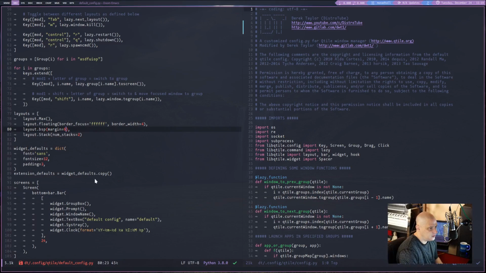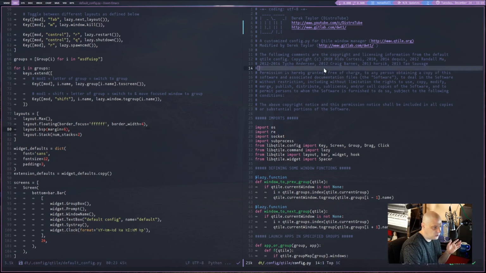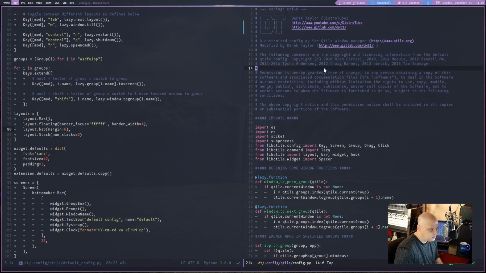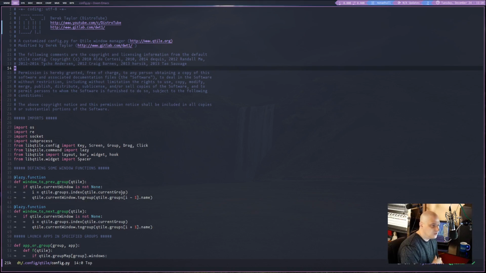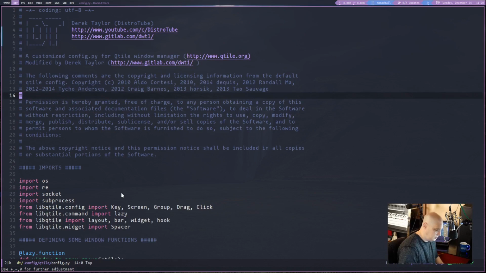Now, this is not a config I can show you in action. This is the default config. This is actually my config. So let's actually, I should just close this one altogether. I don't really need this default config. So this is my config. Let's see if I can zoom in a little bit here for you guys to see my config.